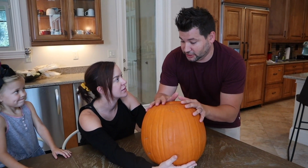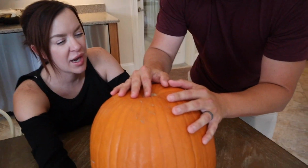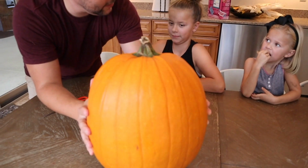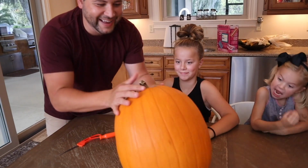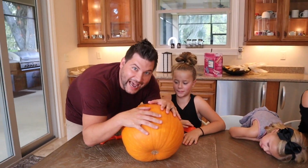I just have a question on who picked these pumpkins out. I did. Because the top. They were kind of rolling around in the back of the car and the stems, yeah. Did you pick out this one too? Yes. Look at this. It was standing straight up. Look at that! You guys, just look at it!